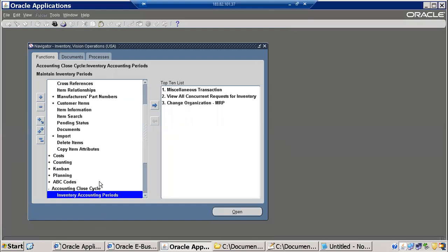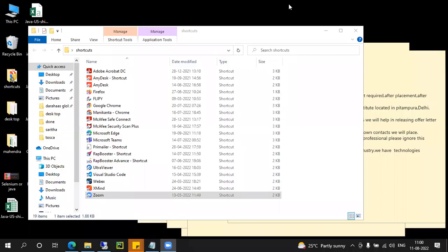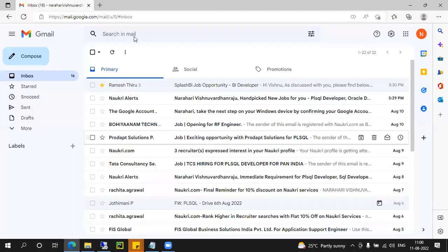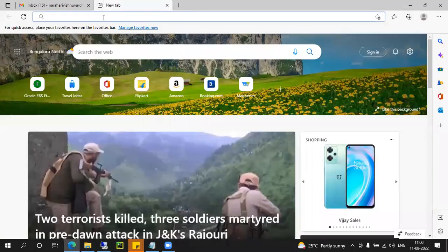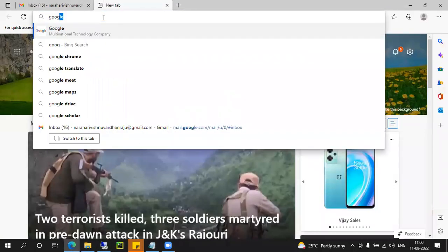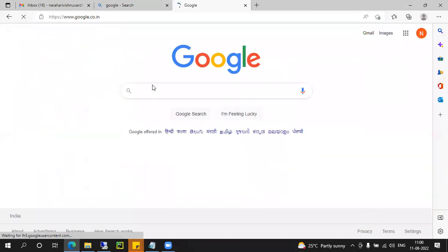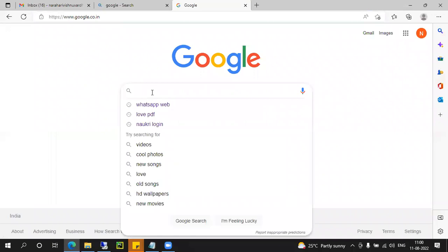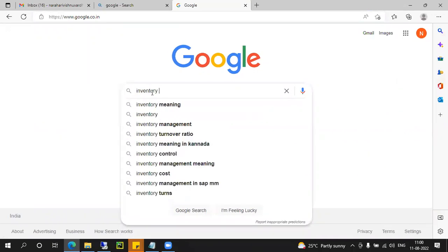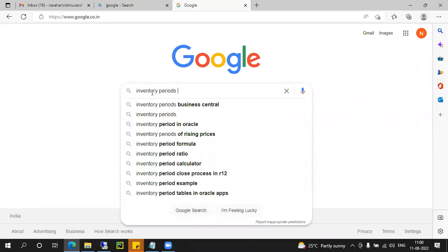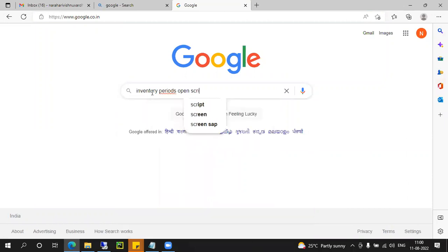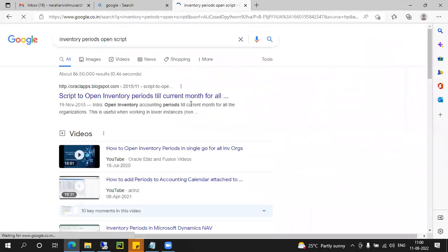How to open inventory accounting periods: last time I showed you one script here. You can go to the inventory periods open script. So this is a script here. You can just use it.